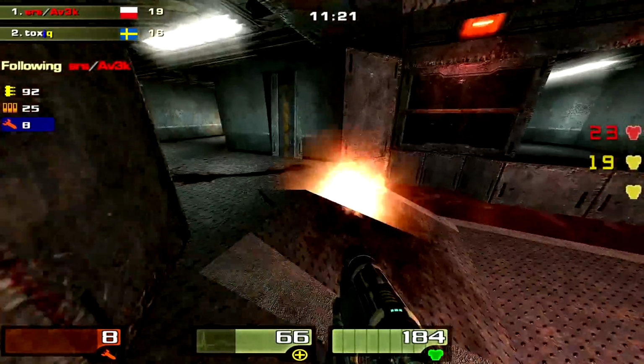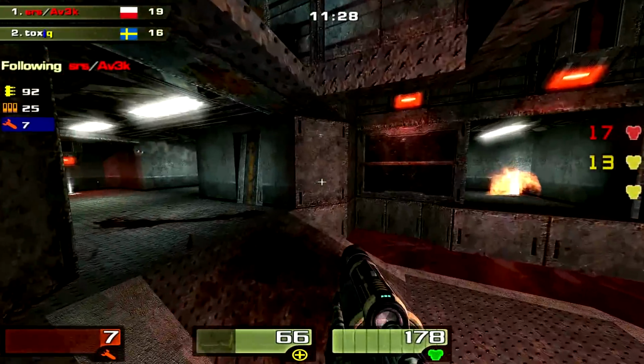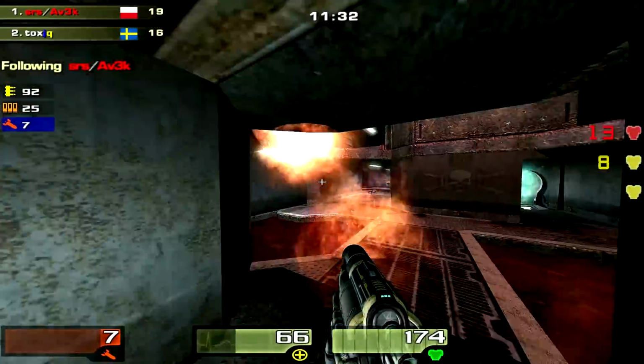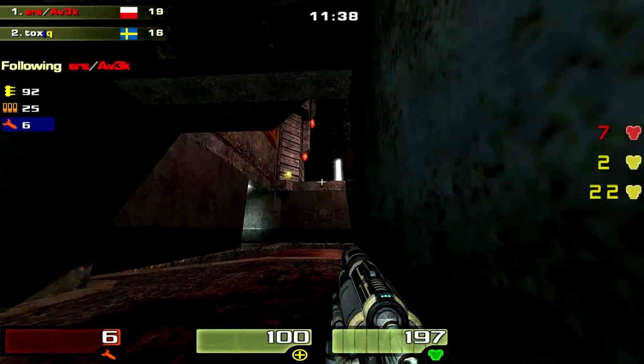Baited into there really by Toxjq, and there's the fake rocket jump from Av3k, and Toxjq now will wonder where he is, will he? Sending off the rockets now. That's going to give his position away, but you know what? Toxjq's got to chase this game now. Every second that goes away from him is a second closer to victory for Av3k. Good work from the pole here. Smart play.